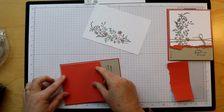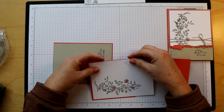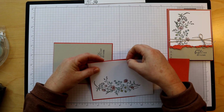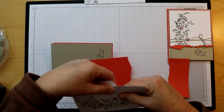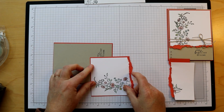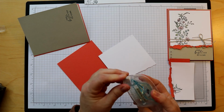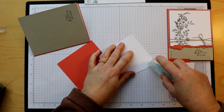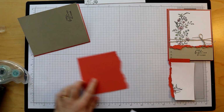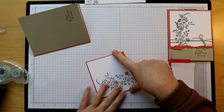There we go. Let's lay it down and see if it's good. Yep, that's good. And then I'm going to take this one, and it needs to be torn above where the coral one is. So I'll go like this, tear that across, and let's see. Yay! Okay, go ahead and adhere these two together. At the top here, again, thin border on those three sides.